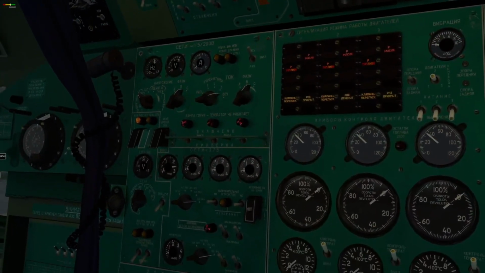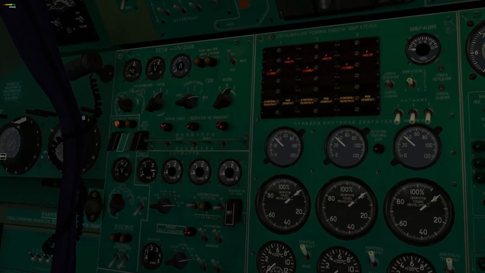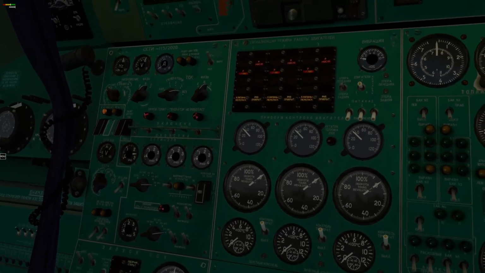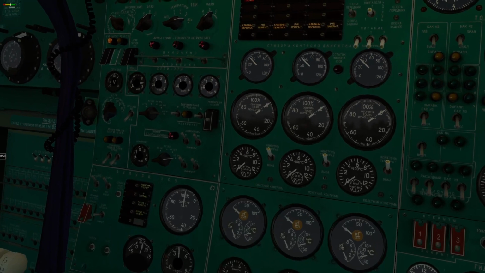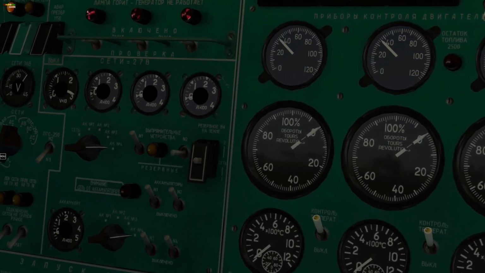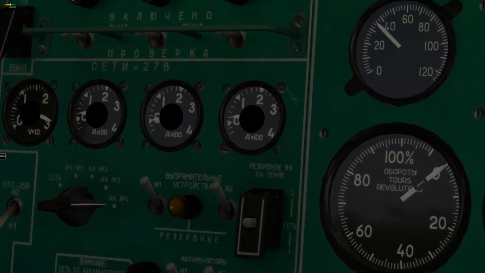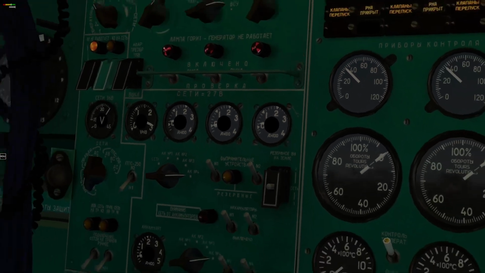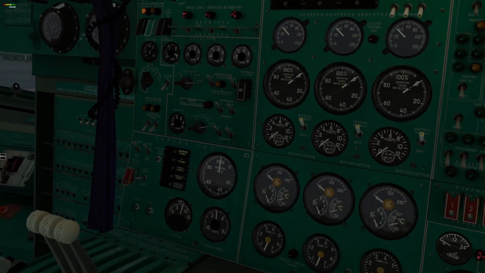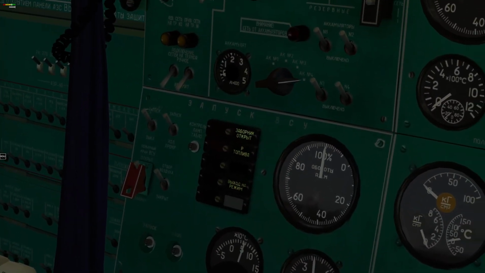Now, when we checked our APU generator voltages and it looks normal, we can turn it to the main aircraft bus with these 2 rectifiers, number 1 and number 2. You can see the load of rectifiers going up as you turn them on. Alright, now we can turn on the air valve, hold it here for about 10 seconds.